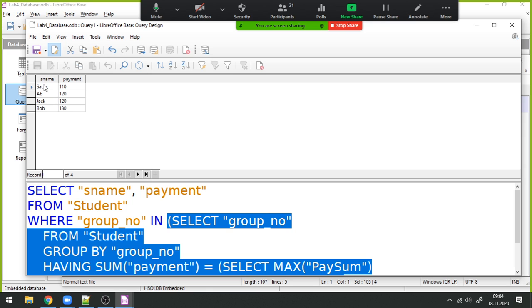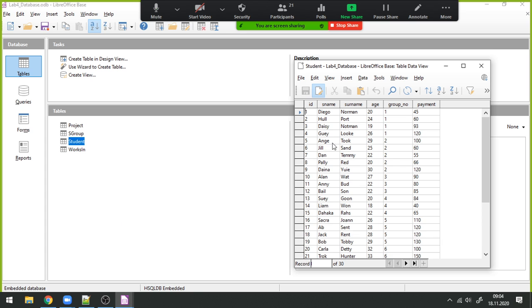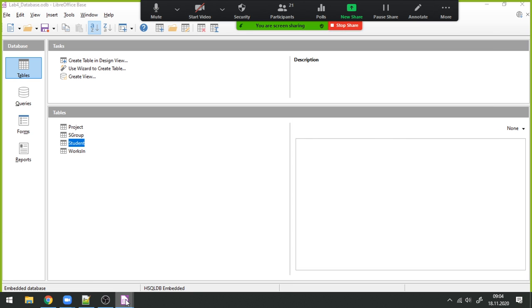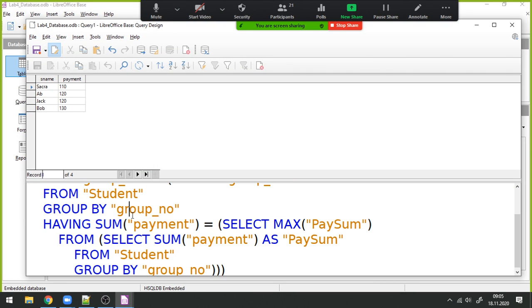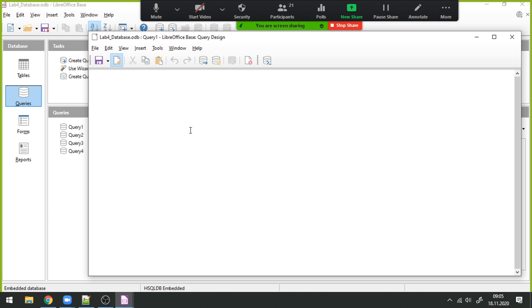And if we were to check, these students will be from group number 5. Let's check it quickly. So from group number 5, I see these 4 students. Again, this is done as well. Let's save it and let me create a new query for the 5th one.